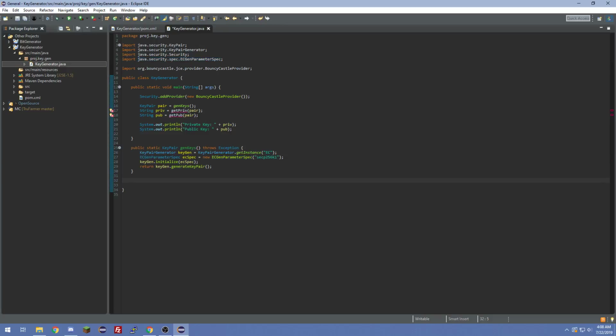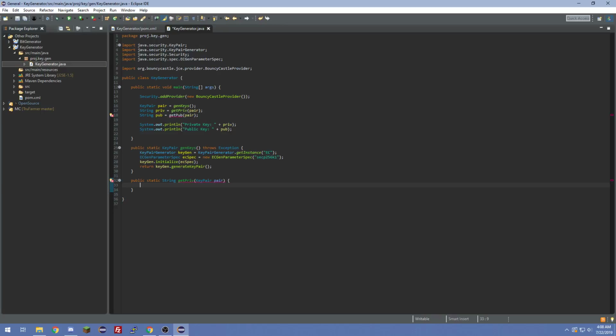So next thing we have to do is get the private key. So we'll do static string getPriv. Alright, now let's go ahead and do this.